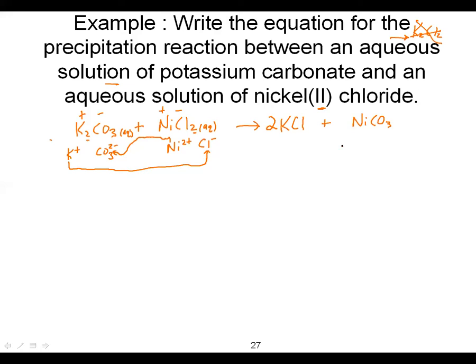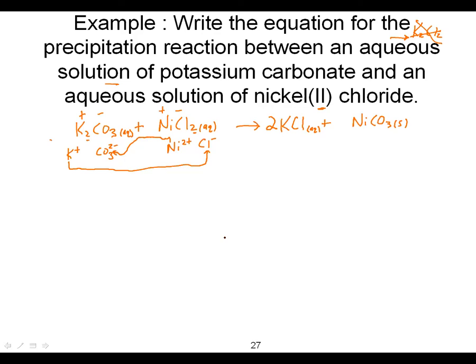Now we could use our solubility rules to help us determine that. Potassium is soluble in everything, so that's pretty much as far as you need to go. Chloride is also soluble in everything except for silver, lead, and mercury, which is not the case here. Carbonate is going to be our insoluble product based on our solubility rules. So this again would represent our balanced molecular equation.